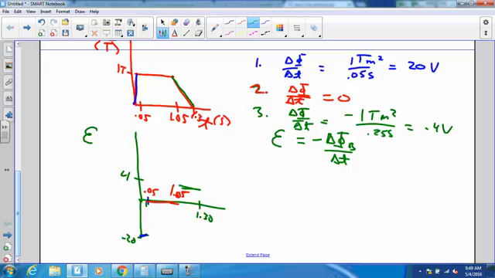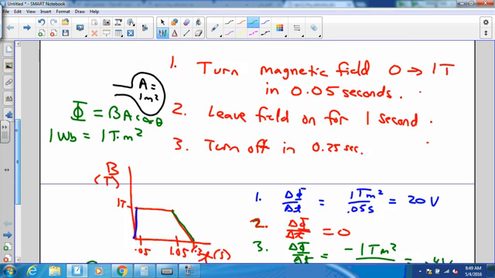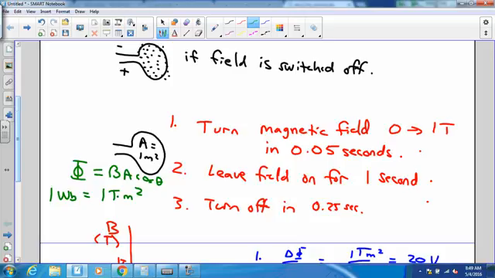Okay, now I'm going to come back and visualize that physically. Here we visualize the graph. Our EMF went from negative to 0 to positive. I want to visualize what's happening physically here using Lenz's law and our right hand. At first, we turn on the magnetic field, and as we turn it on, it goes from 0 and starts to charge up. Let's say it's coming out of the board, as that makes it easiest. We use Lenz's law and our right-hand rule to determine how the EMF is going to go.